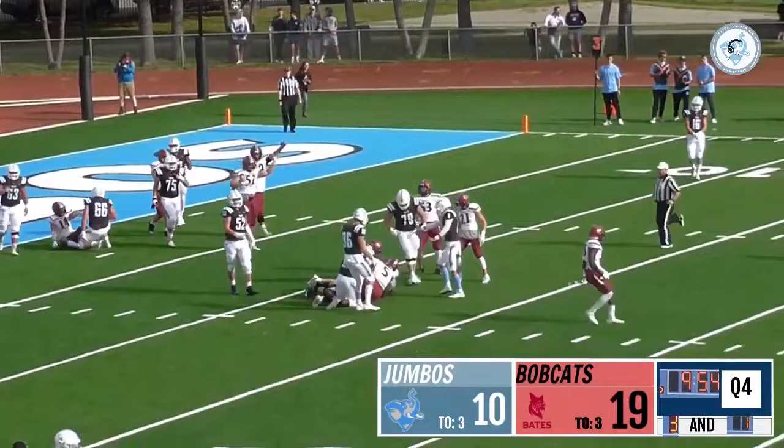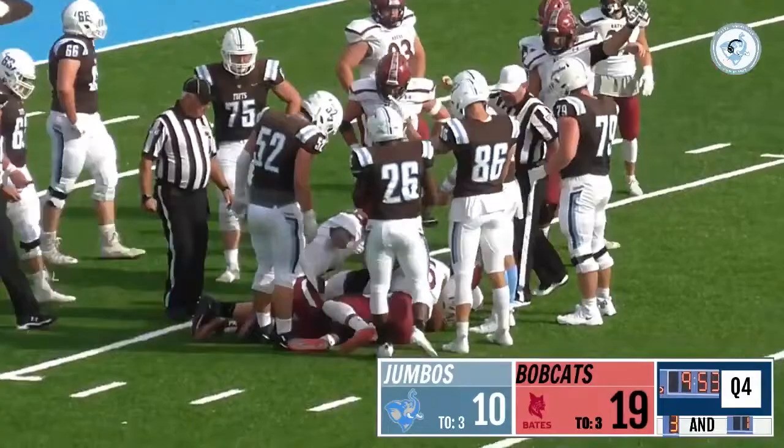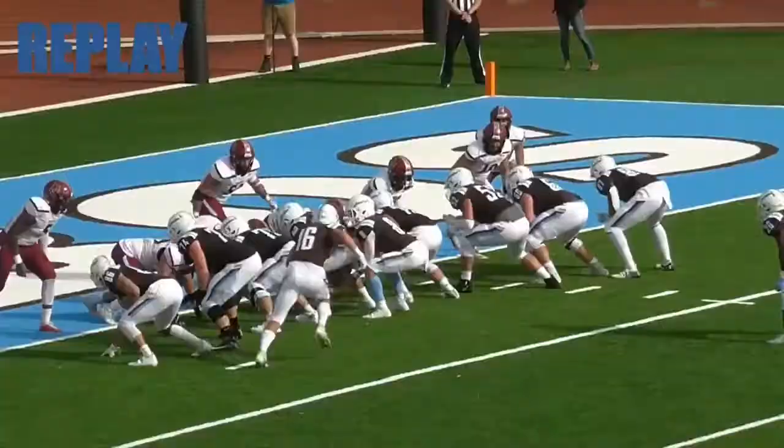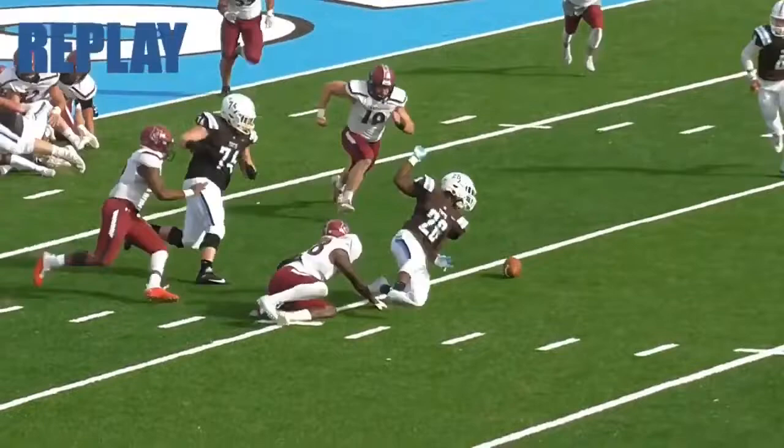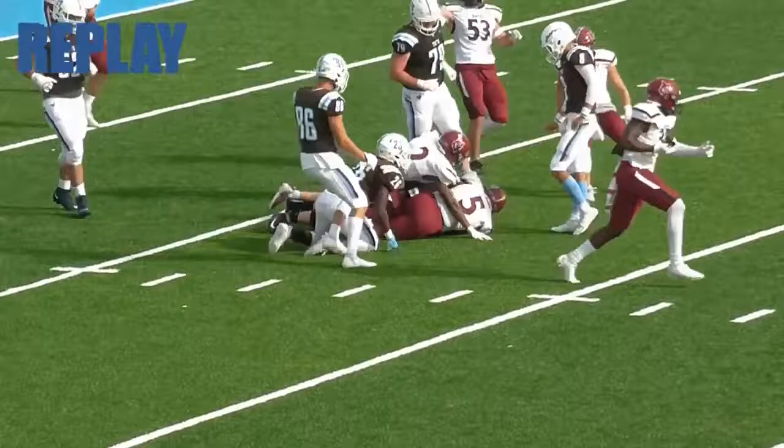Looks like it's going to go in Bates' direction — they're all pointing that way. But they're saying fourth down. We've got the replay. They try to do a little too much — a trick play — but it's snuffed out beautifully by the Bates defense. That ball never even got to Smith, knocked out in the air. The Jumbos seem to come up with the ball after a fight for it on the ground. Right now it is Jumbo possession — saved. Could have been an absolute disaster for the Jumbos there.